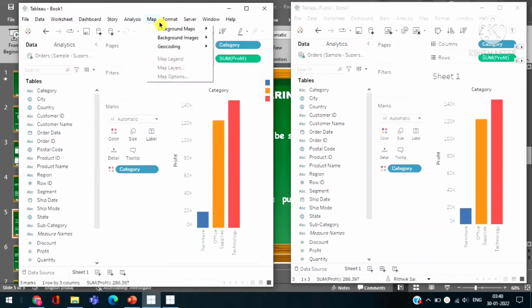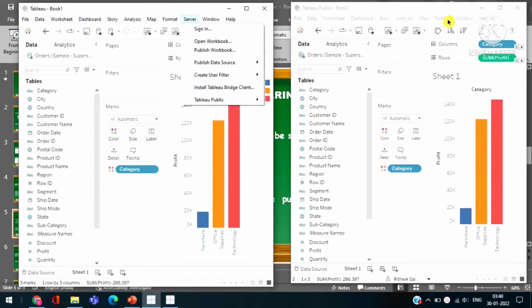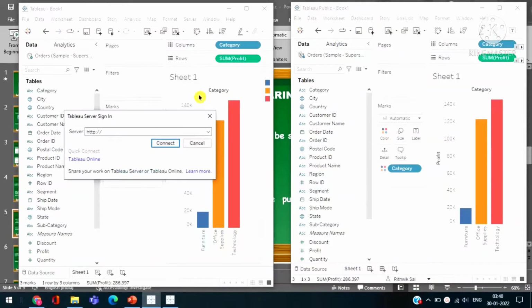You have all the options except the Server menu. If you check here in Tableau Desktop, you have a Server menu, whereas in Tableau Public, you do not have a Server menu. So if you click on this sign in, you can go and publish your reports in Tableau Server or in Tableau Online.